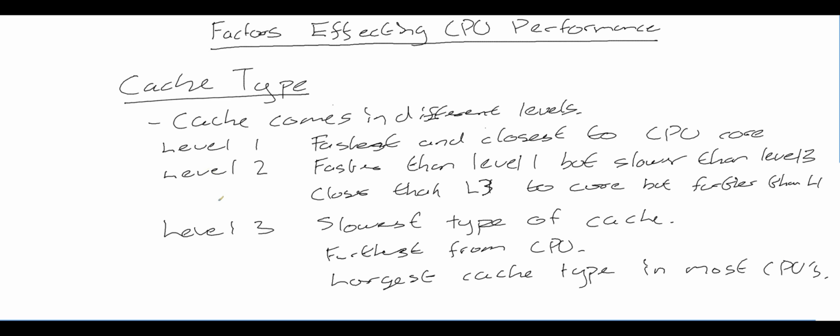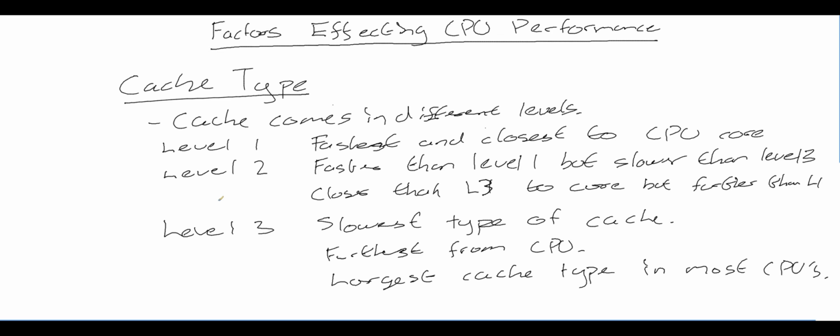So the analogy that I would use to think about this is to imagine a desk with a shelf behind it and a filing cabinet to the side. The papers stored on the desk are level 1 cache. It's fastest to search for what you're looking for, but there's the least room on the desk. The papers stored on the shelf behind take slightly longer to search, but there's more space to store stuff. And the papers stored in the filing cabinet take the longest to search, but there's the most room out of the 3 locations to store files. So that's just one way of thinking about how the different levels of cache are different to each other.